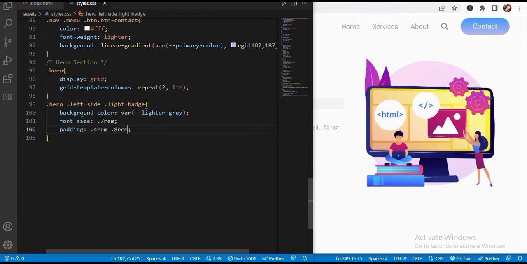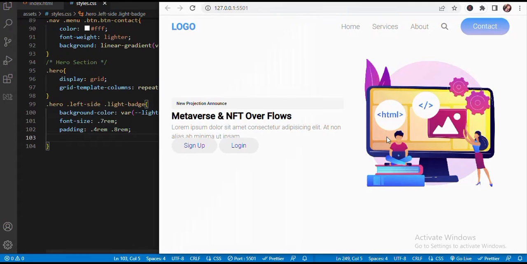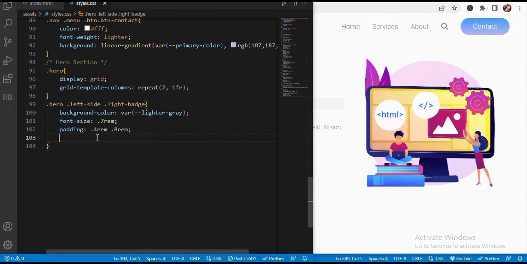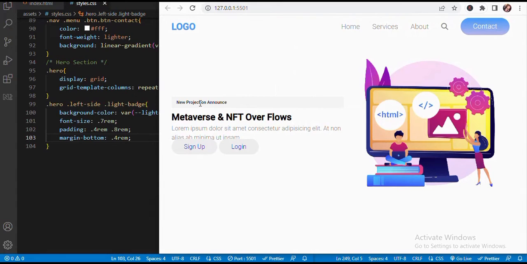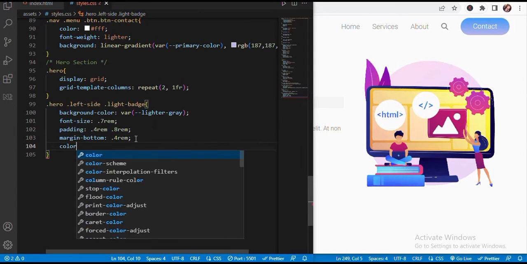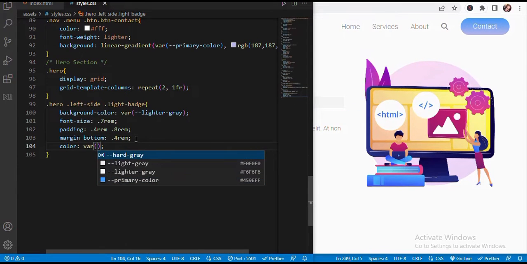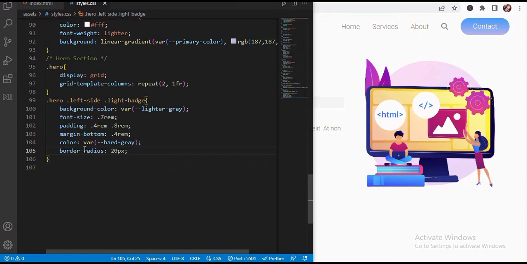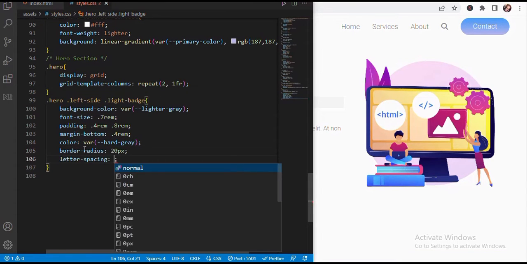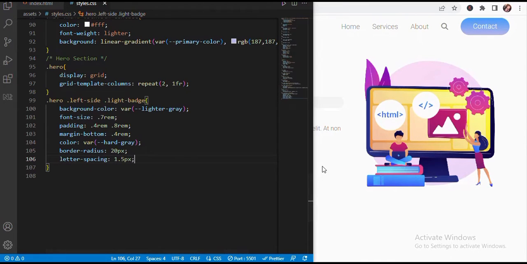We want to give some margin between the badge and the title. So margin bottom and set it to 0.4 rem. For the text color, I want it to have a dark gray. Then border radius 20 pixels and letter spacing 1.5 pixels because I want some space between the letters.